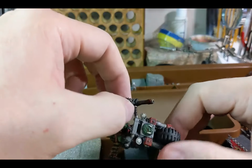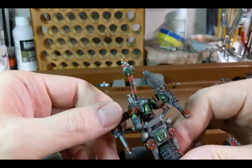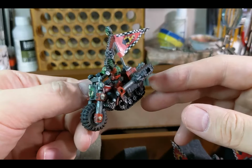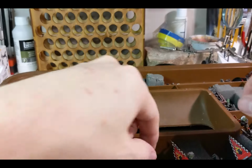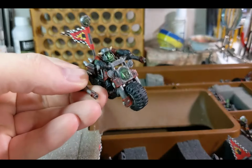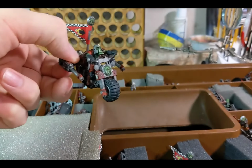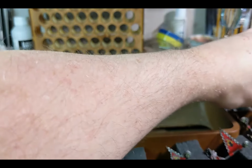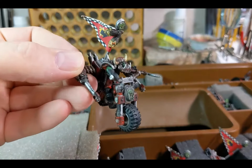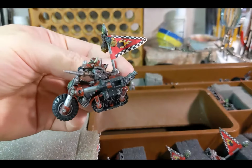And then we have the old school bikes. Now in my pile of shame, I have the new ones that are not even touched. Now these are guys, like I said, I didn't like the heads, so I cut off the existing heads and put the newer ones on. Here's another example, cut the head off. And they're all pretty much identical, the same look. Except for I made a special knob leader. He's got a bionic arm. Little extra jazz and spikes.